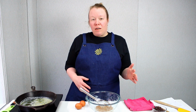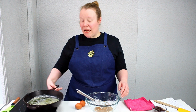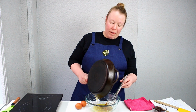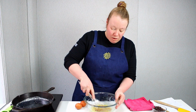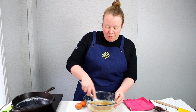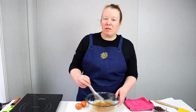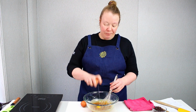So we're going to get started with half a cup of almond butter, and then we are going to add in melted butter and melted cacao butter. Whisk that together. This is a really quick and easy recipe that you can just quickly whip up for yourself. You're gonna whisk the almond butter and the cacao butter together until it's smooth, and then you're going to add your eggs one at a time.